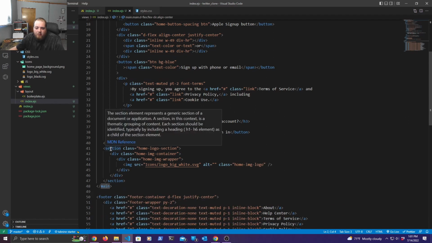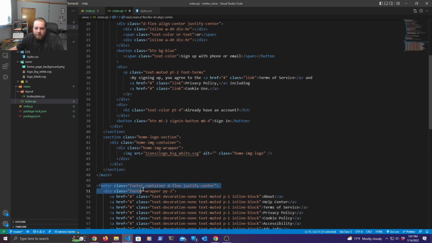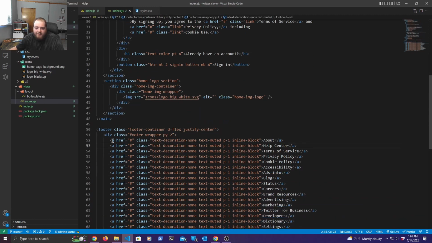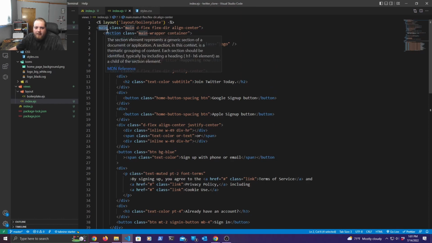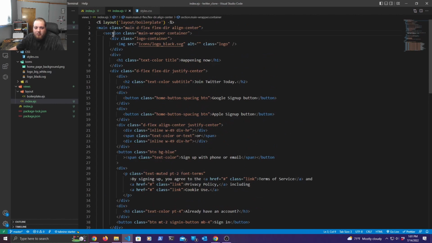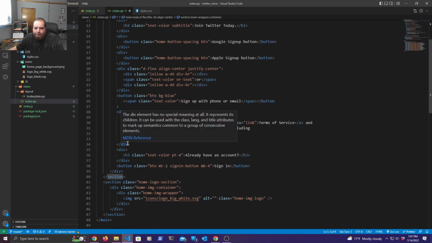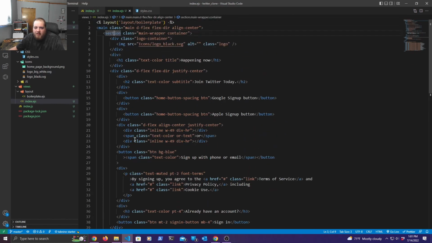Okay, so this is why I put the footer outside of the main container. So on the main container, at the breakpoint, I can change the main container to just a regular flex direction.